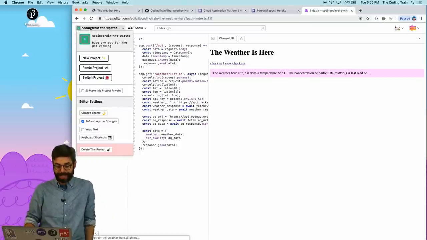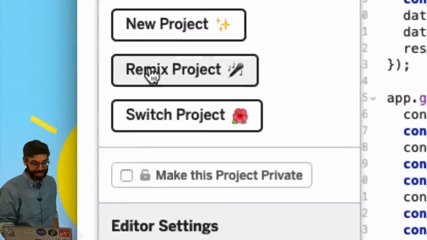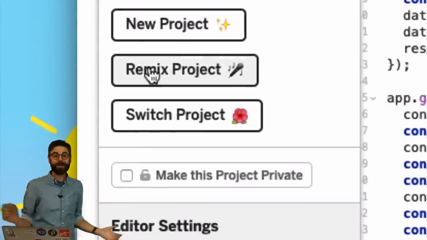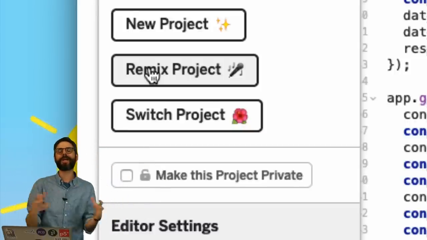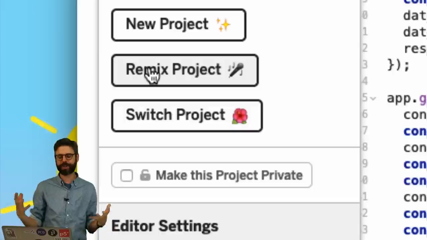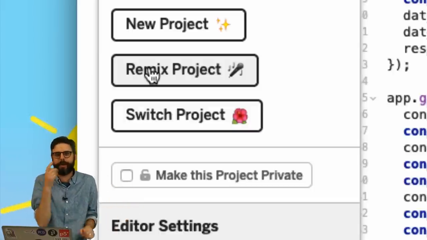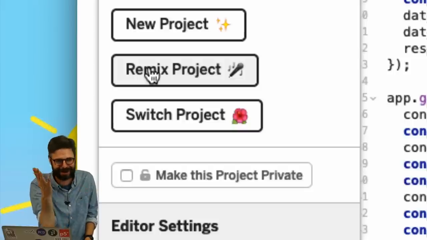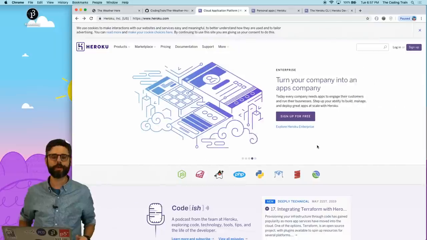Now that this project is there, I would encourage you to go to the URL, it'll be in the video's description, and click Remix Project. You don't even have to do any of this stuff, because once I have it deployed on Glitch, other people can get the code and make their own version of it. So I'll include this as an example that you can start with. I should have mentioned that earlier. Oh well. Let's try one more deployment just so we can see how another system works.